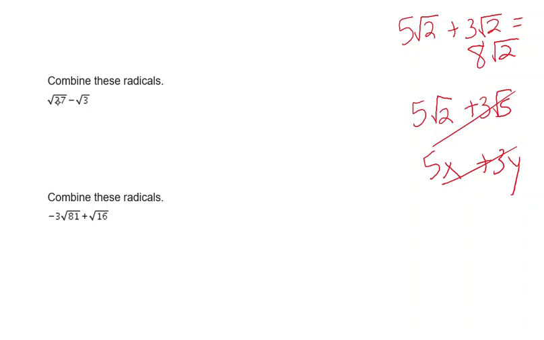So I have to simplify. The square root of 27 is the square root of 9 times the square root of 3. That's equal to the square root of 27. I picked 9 because it's a perfect square. Remember, 4, 9, and 25 are the very common ones you can use the majority of the time. So the square root of 9 is 3, left with the square root of 3.